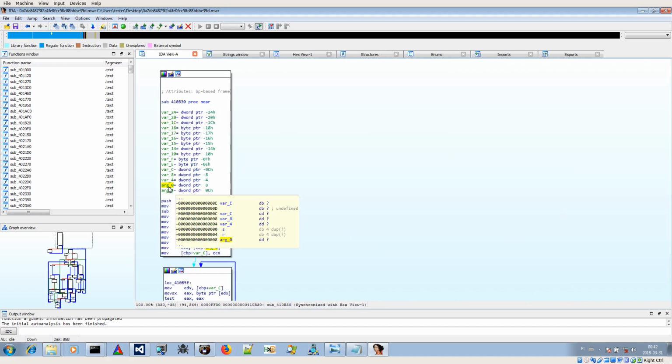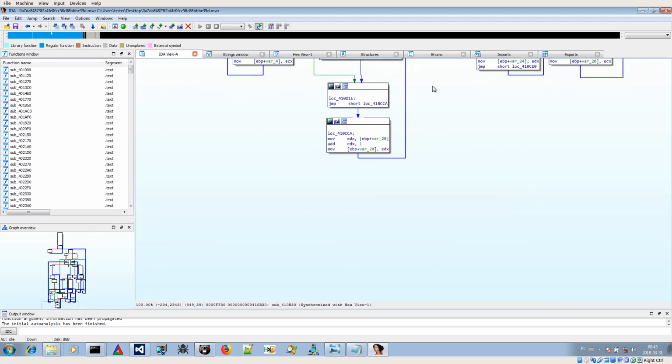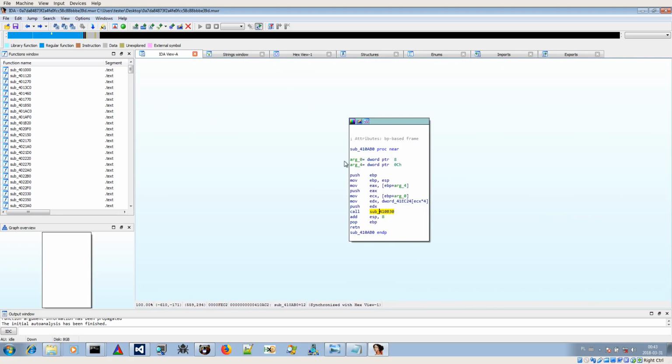The first argument is an input array that contains the obfuscated string, and the second argument is the output array where the decoded string is stored. As a result, this function returns the length of the decoded string. So this is how it works.